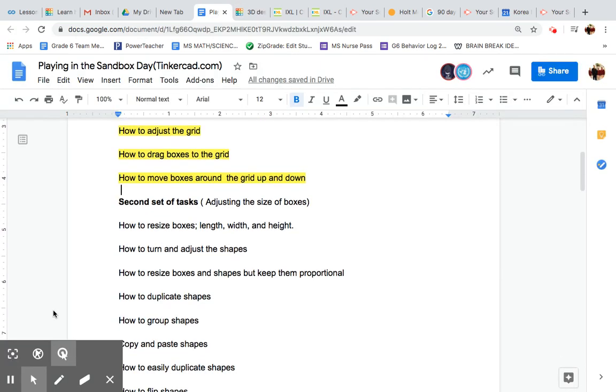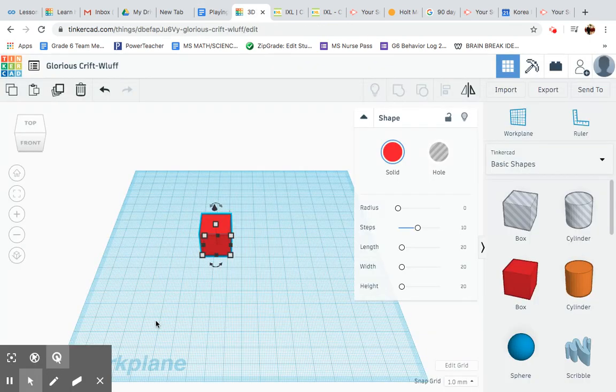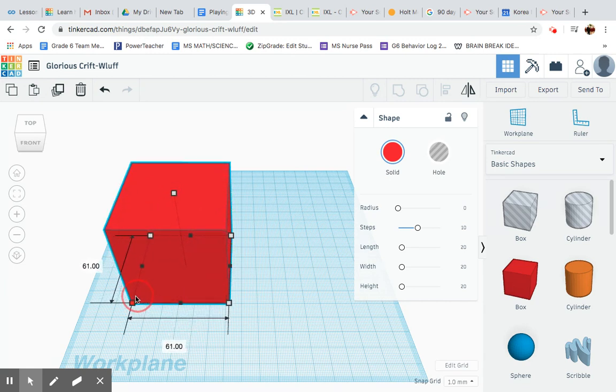Next thing we're going to do is focus on the second set of tasks: how to resize the box length, width, and height, and also how to turn and adjust the shape. So how to adjust the length, width, and height of our box. If you hold down the shift key and touch the corner, you can drag it so everything increases and decreases at the same rate.